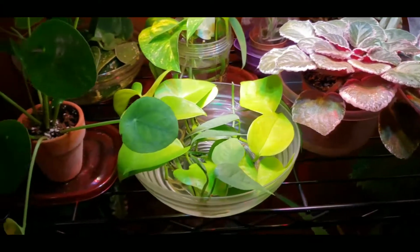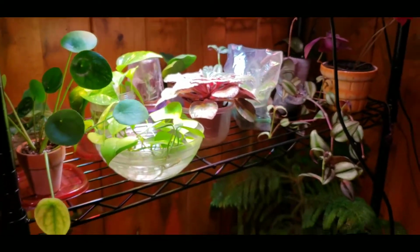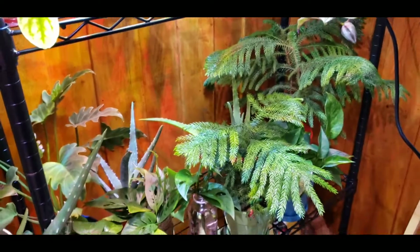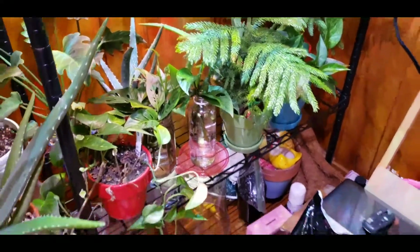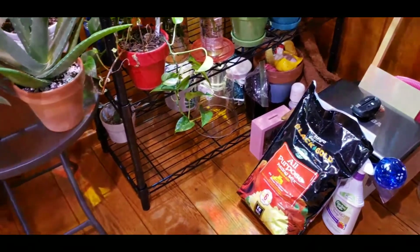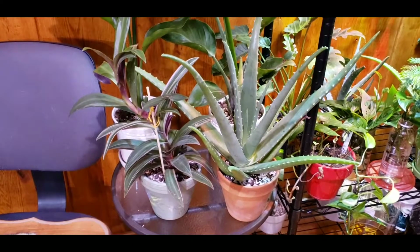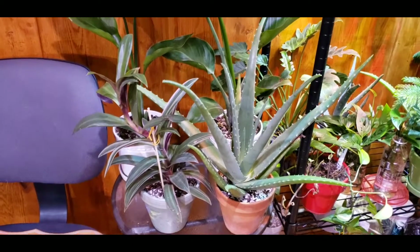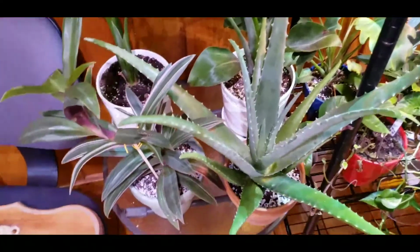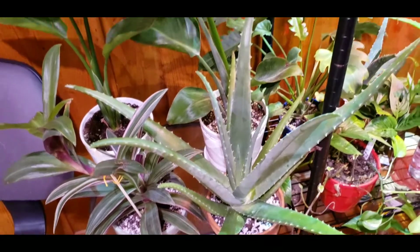African violet, some cuttings. We'll go through these guys in a minute. And Norfolk Island pine down there. We'll talk about Gordon in a jar. Oh, don't mind the mess on the bottom there, kids. It's cold now, so I had to bring in my big beauty. That big, beautiful aloe. Man, I love that thing.